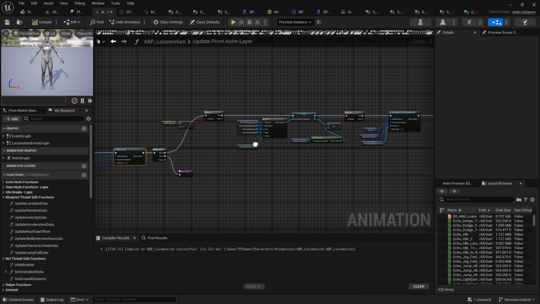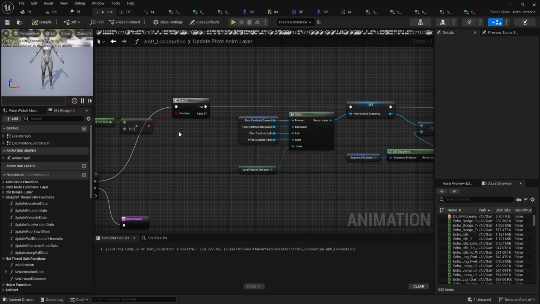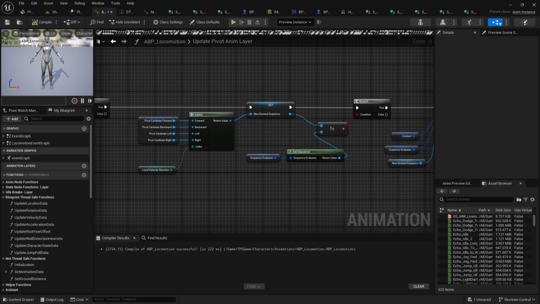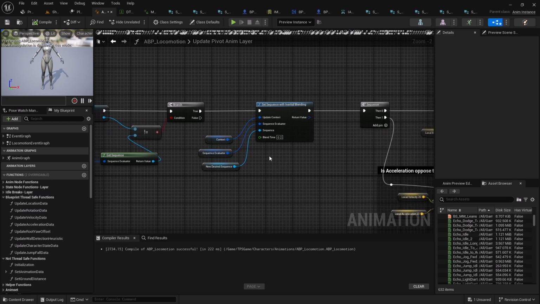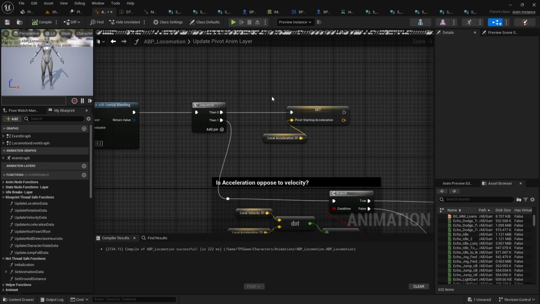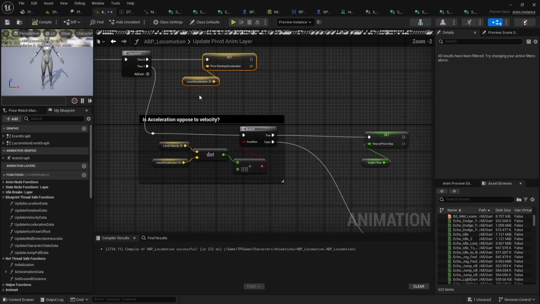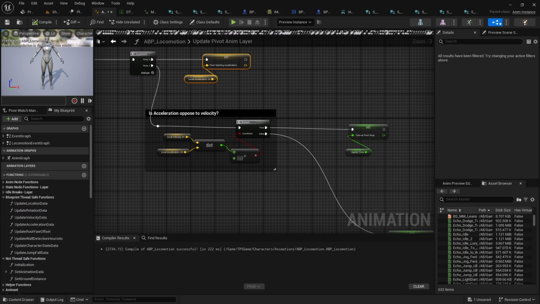So at this sequence pin, we check the last pivot time and determine the new desired sequence and apply the set sequence with inertial blending, and we capture the pivot starting acceleration. Should be fine, right?